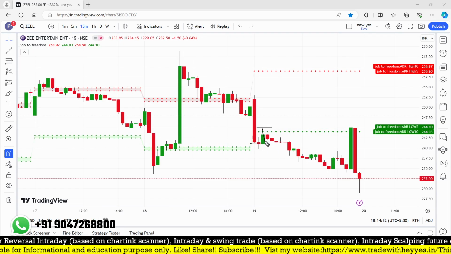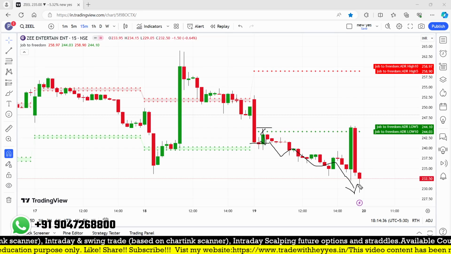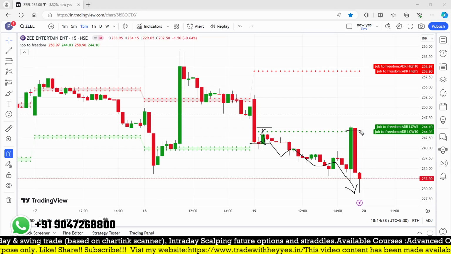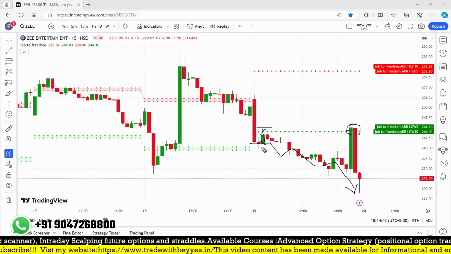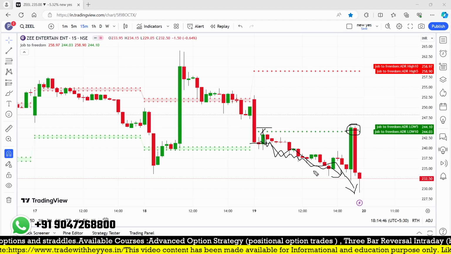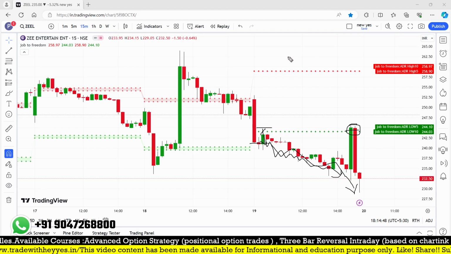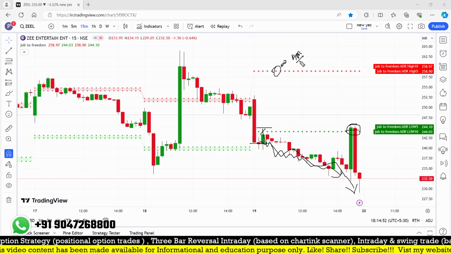Here I'm keeping the stop loss, so the risk is very small, and it is giving such a good downside move. Maybe at this point there is some spike happening in the closing hours, but meanwhile, from the beginning it keeps moving down. So here what we find is a narrow, very tight range in both the ADR 5 and 10.